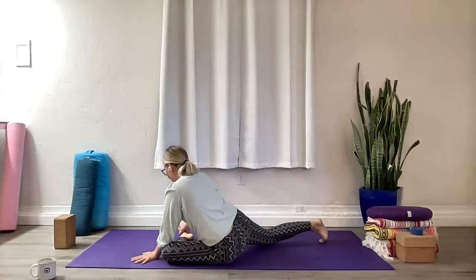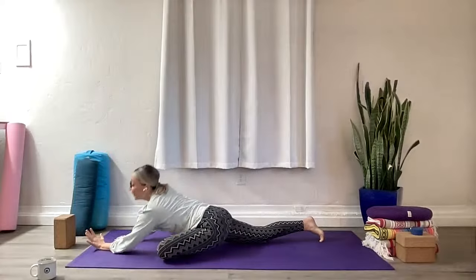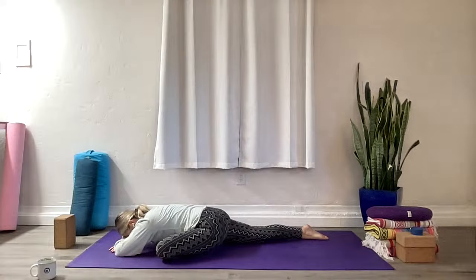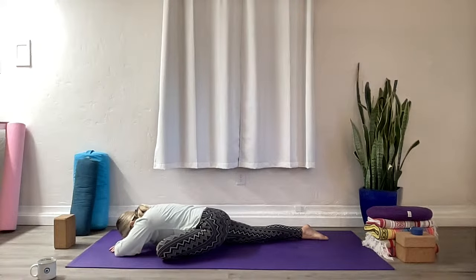And take whatever space you have on that front foot. Lengthen yourself forward. Rock that right thigh under you. Rest your forehead. Draw that left sitting bone back a little bit. Right pelvis softens. Breath is steady. Feel the body softening into the pose instead of resisting. Take your focus to those places where you're holding on to tightness.